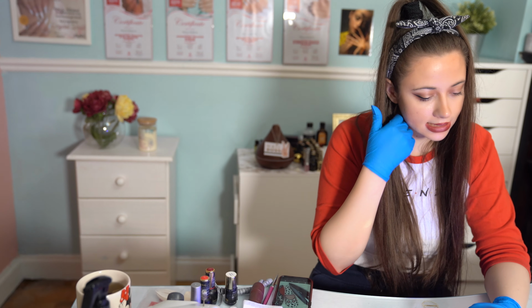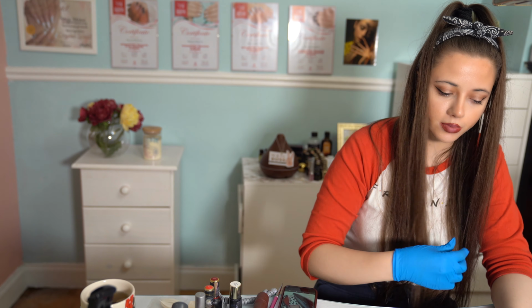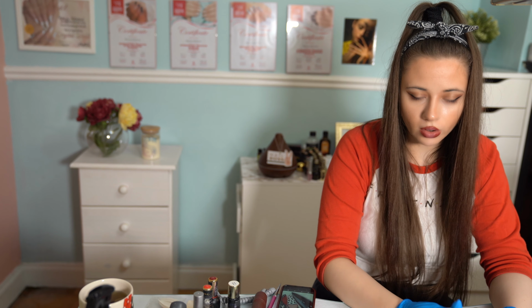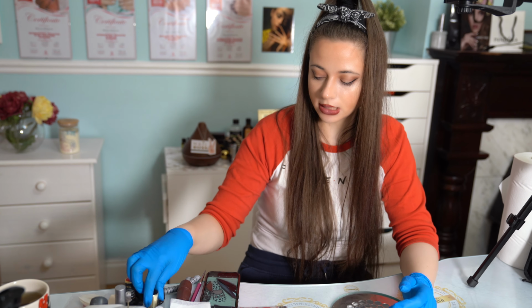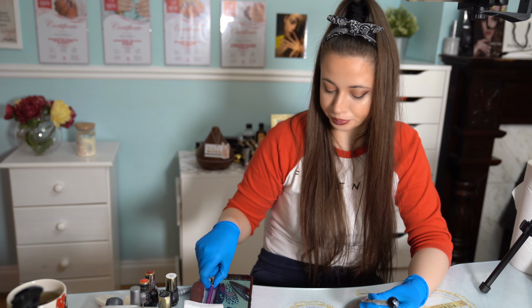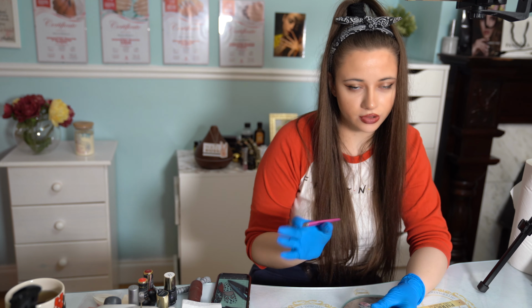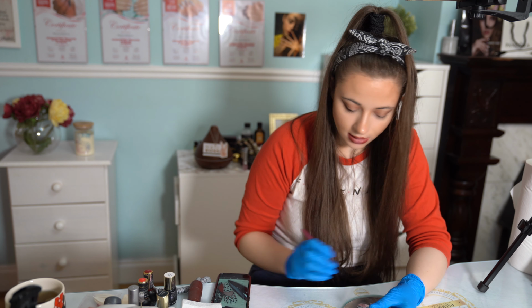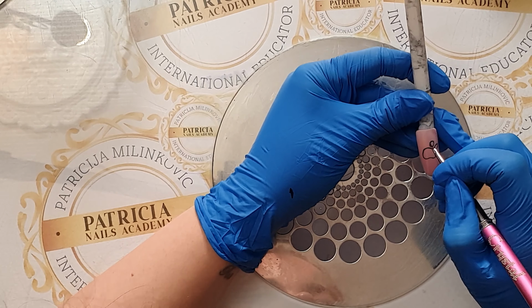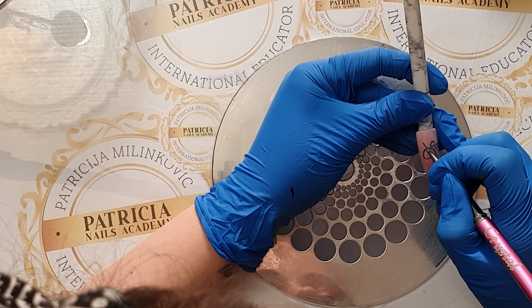If you use, for example, Royal Gel from Crystal Nails or any little bit thinner color gel, then 2 seconds should be fine. But this is super pigmented, so I always prefer to put it in a lamp for a little bit longer. Okay, and let's do the other 2 circles. So I'm gonna do one here.